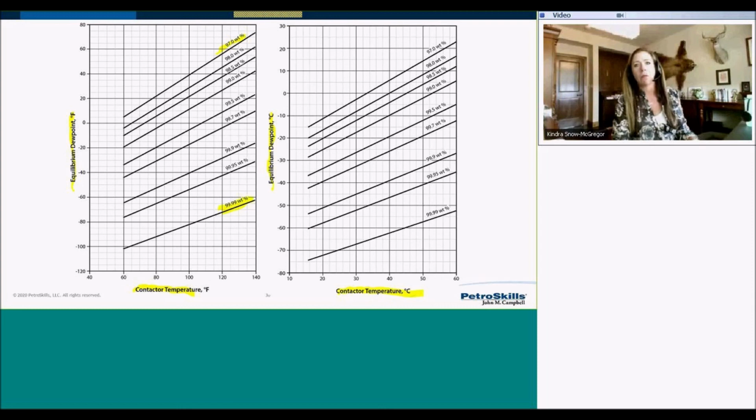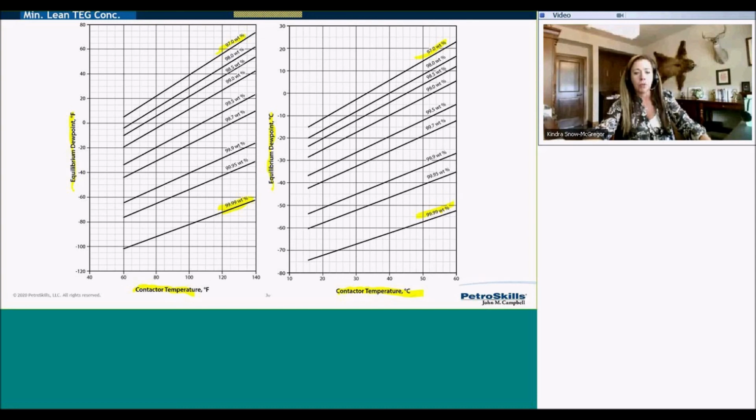So essentially what we do is we measure this data in a laboratory. So we'll make gas samples, we'll make our TEG samples, and we'll run different temperatures, and then we'll measure, well, what is that water dew point at that laboratory condition that has had days to come to equilibrium, all right? And so essentially what happens in our operating units is we don't get to equilibrium. So let's talk about a contactor that has an inlet gas of 100 degrees Fahrenheit or 38 degrees C. So let's take a look at how I read this.